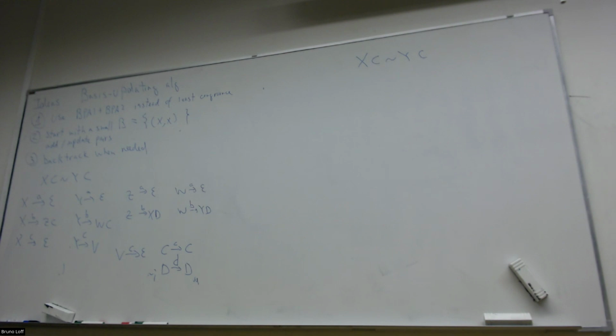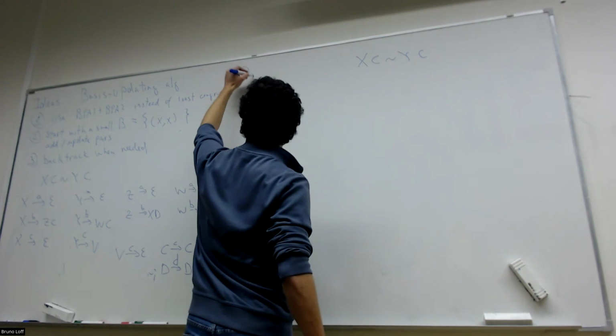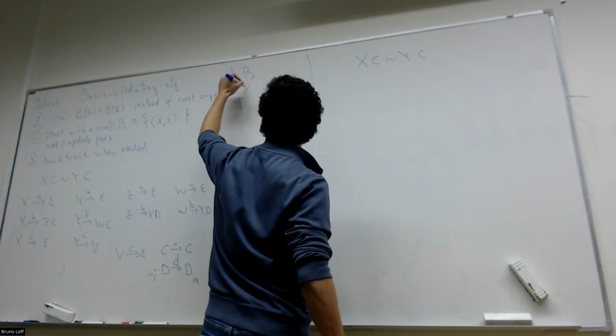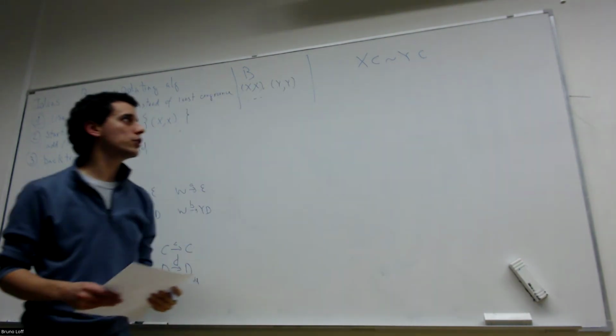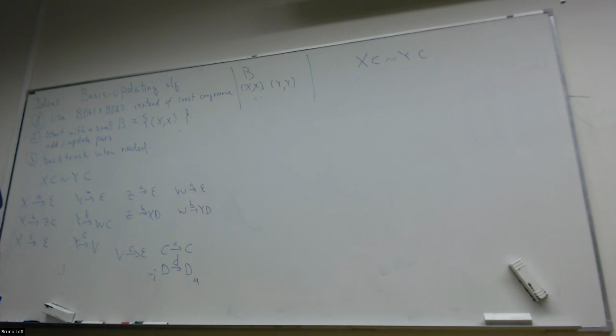Okay. So at the first stage, let's say I have the basis here. So my basis, first it only has the reflexive pairs, and so on. So now you go from here and you see, okay, so x and y are not still in my basis. So I need to guess, is this a BPA1 pair or a BPA2 pair? Because both are normed, I have the two possibilities. Because I don't know at first, I'm just going to guess that it's a BPA1 pair. So when we say we're trying to assume it's a BPA1 pair, that doesn't work. What does that mean? What does it mean not work?